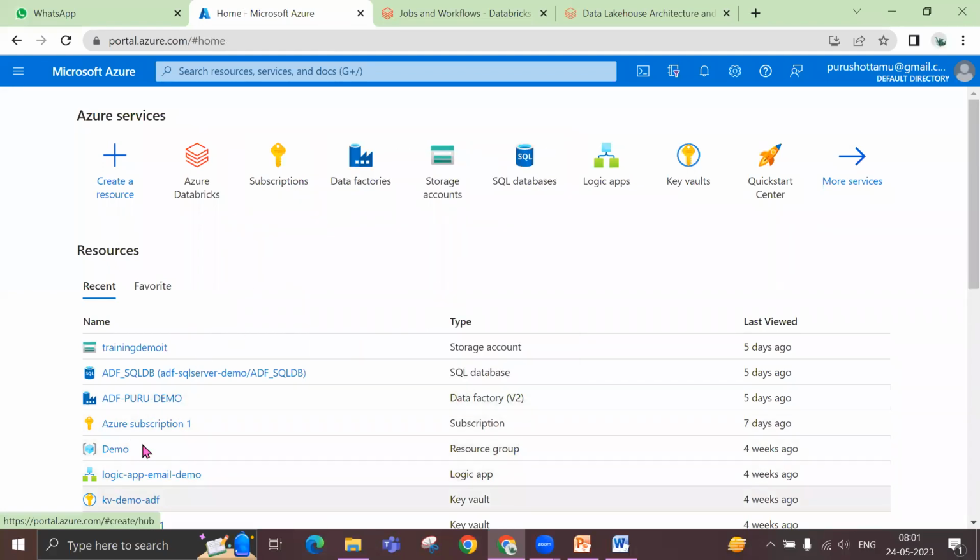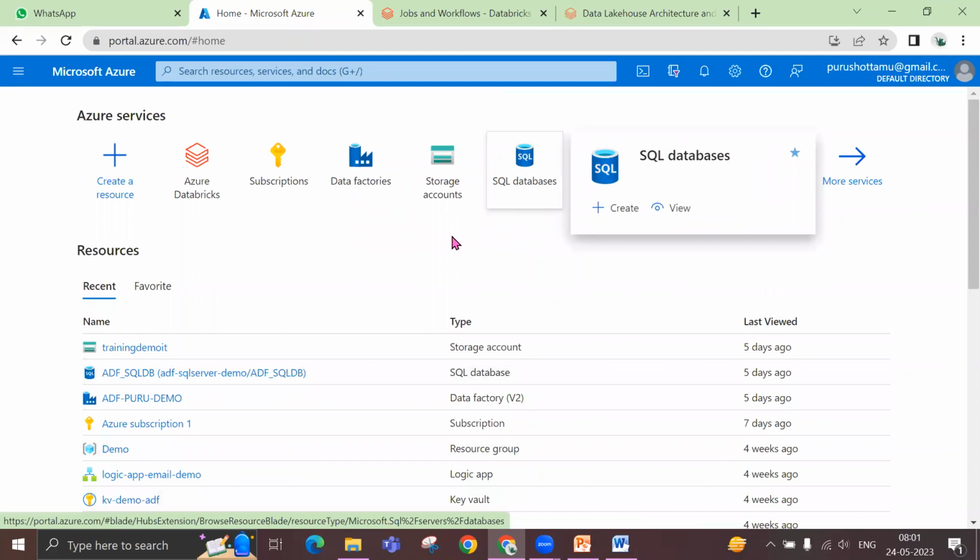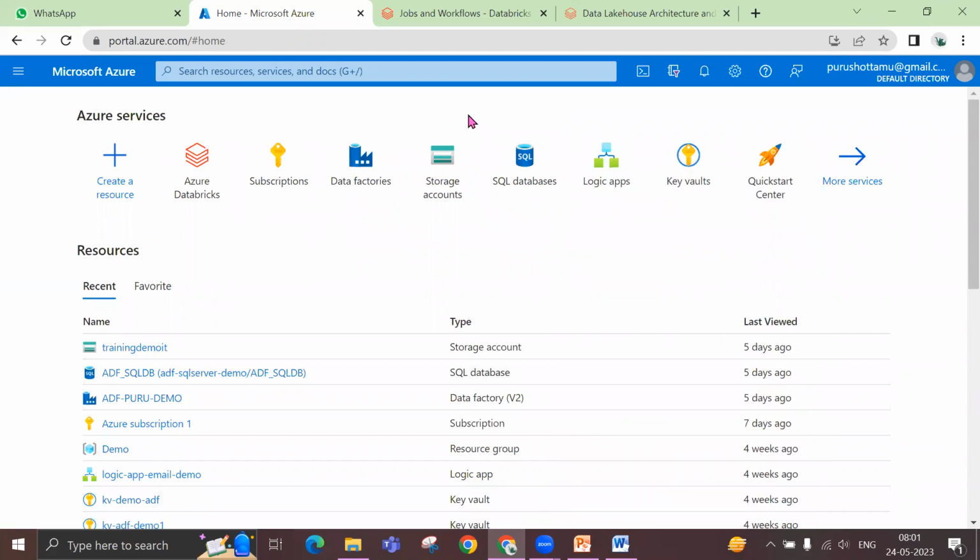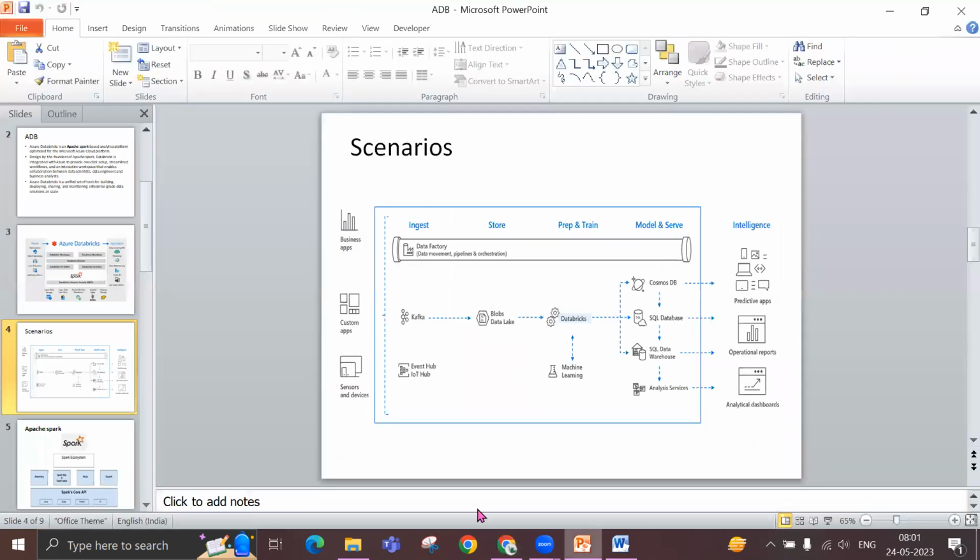and the key vault is going to remain the same, and the SQL database that we already created earlier, we are going to use the same, and our storage accounts we are going to use the same, right? So some of the services we are going to reuse, and in the same Azure Databricks, some of them we can create new ones as and when it is required. Okay, so that's about the stuff. Now let's quickly discuss.